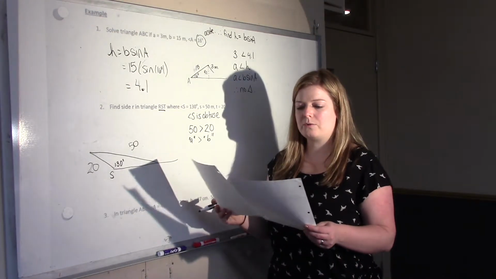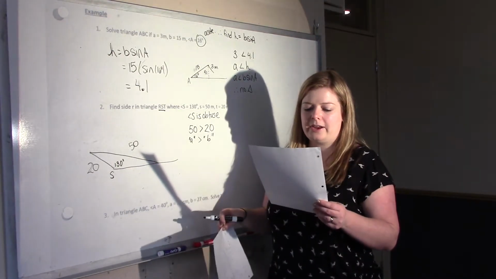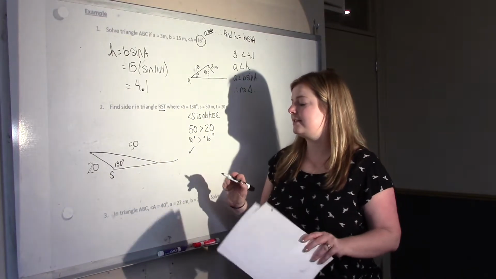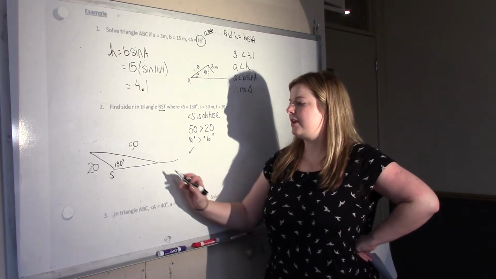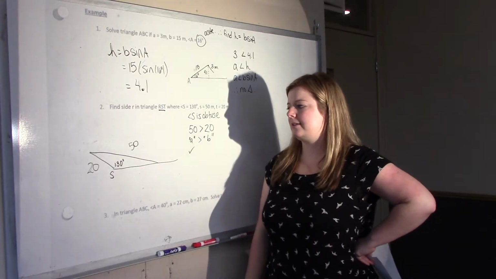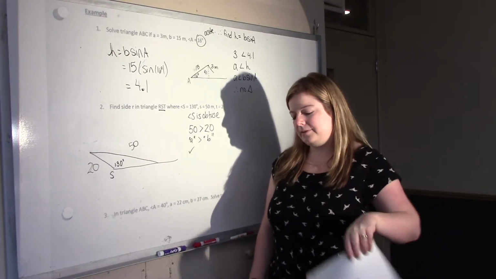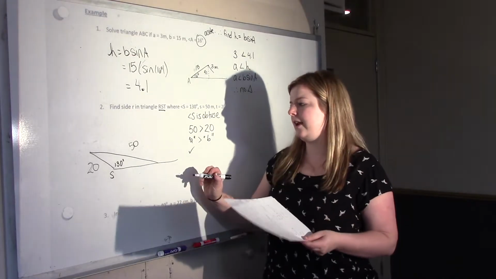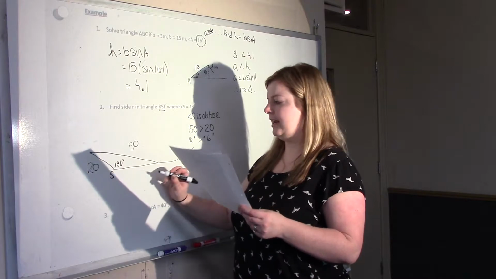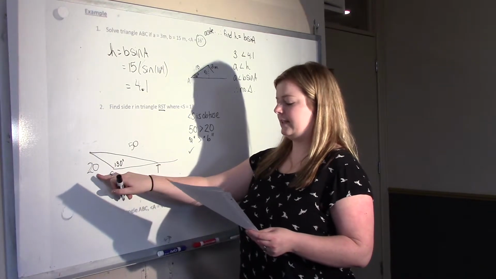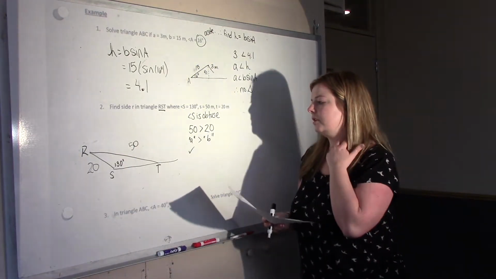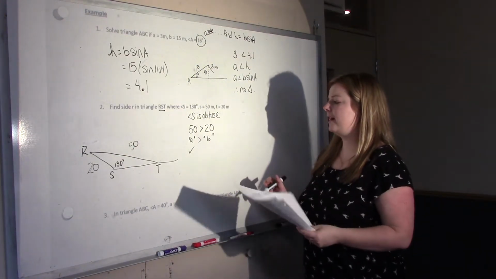So if you go back to your note, you'll see, oh, A greater than B means that there's one obtuse triangle. So now I need to solve this triangle. So I drew it. So now I need to solve the triangle, which means come up with this side length and these 2 angle sizes. So I can just use sine law. So I will start by solving for angle, so this is S, and then this has to be T, because this was little t, and I'll assume this is R, RST. So I'll start by finding angle T.